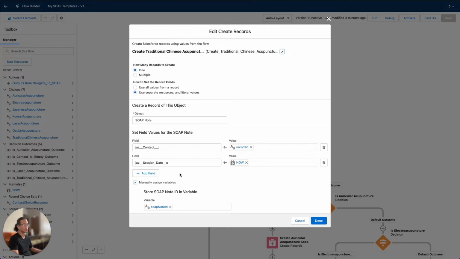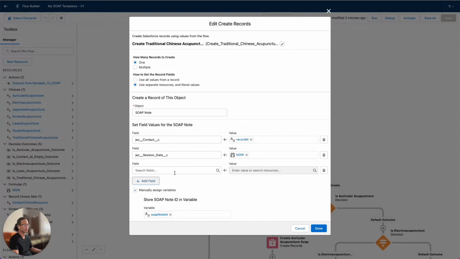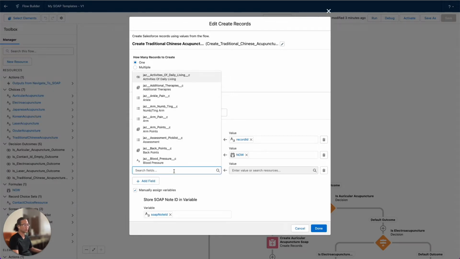You can then also set up your own template here by doing Add Field, and then you can search for the field that you want to pre-fill.